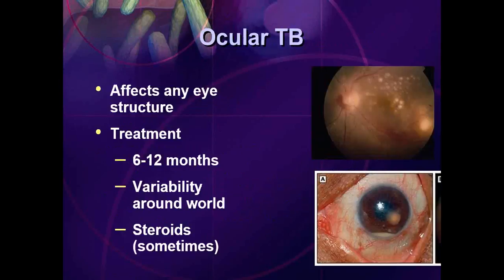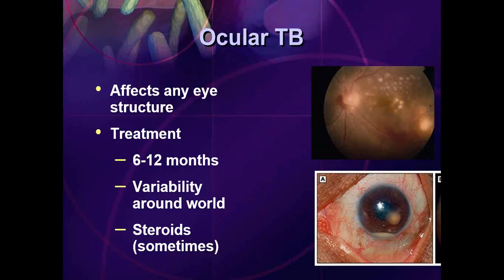Ocular TB, the beauty of ocular TB is it can look like absolutely anything. That's kind of true of TB anywhere, but I could show you about 15 pictures of different presentations in the eye of TB. The upper right there, you can see all these little white chorioretinal lesions. These are little areas of infiltrate where TB bacilli is active. On the lower picture, you see what's called a hypopyon. You see that layering of pus at the base of the cornea there, and you can see that the inside of the cornea is also splattered with little white snowballs of pus.